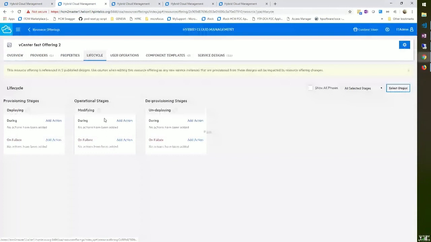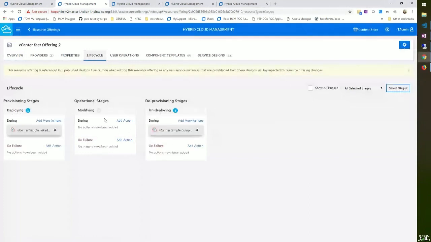All right. So this component has a life cycle of its own, and the beauty of hybrid cloud management is we save the state of the service it is in and execute the action only when that state has reached. So these are small operations orchestration micro flows that can be plugged into this life cycle.